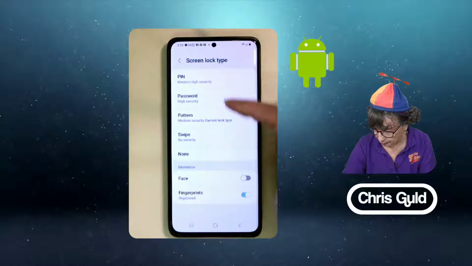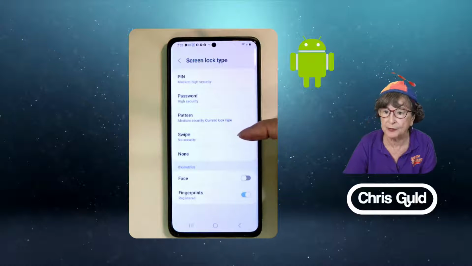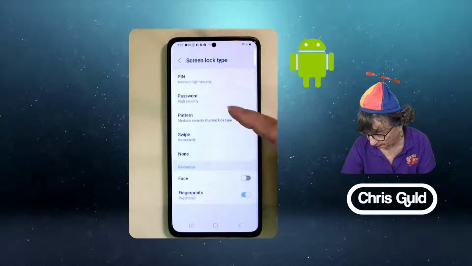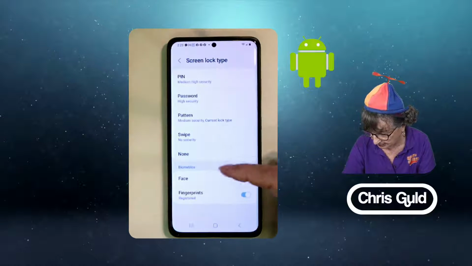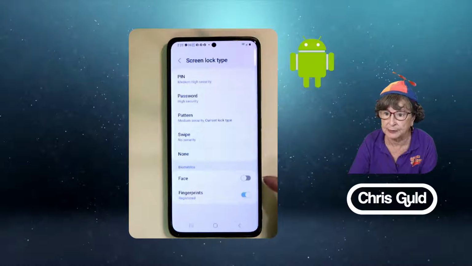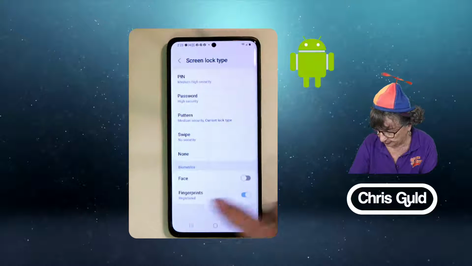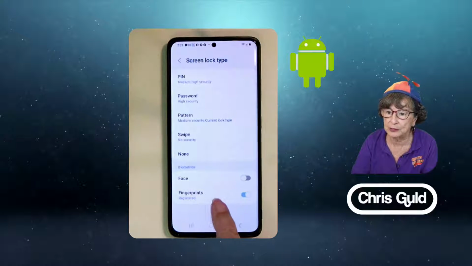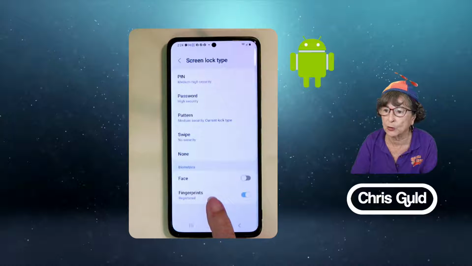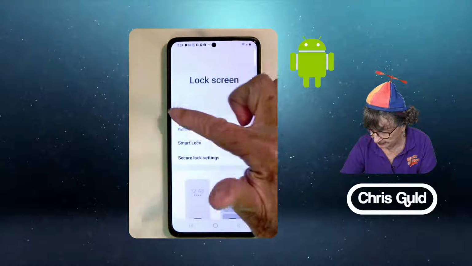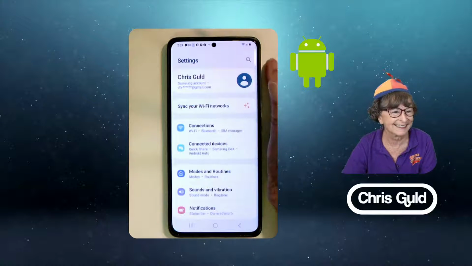And then for fingers, you can record several fingers. I like the fingerprint. That's my favorite way of unlocking a phone, with the fingerprint. And that's down under biometrics. Notice that the Samsung can use either face or fingerprints. I have fingerprints. But notice this is only turning that on and off. I want to go to where you can record another fingerprint. I don't know where that is. How do I find out?